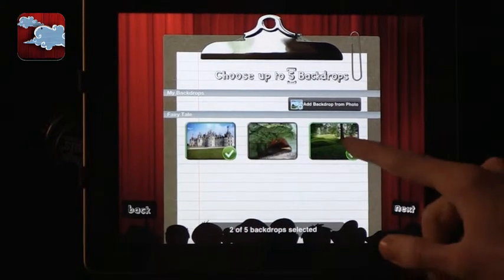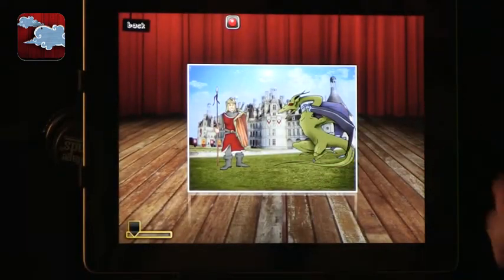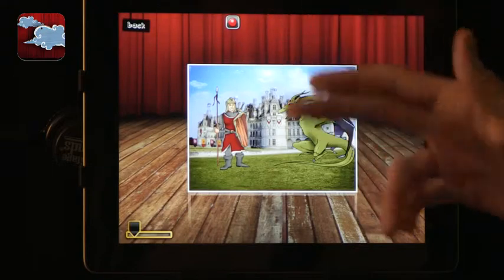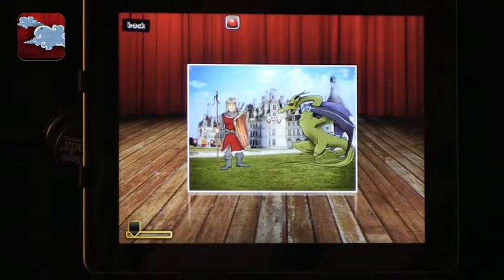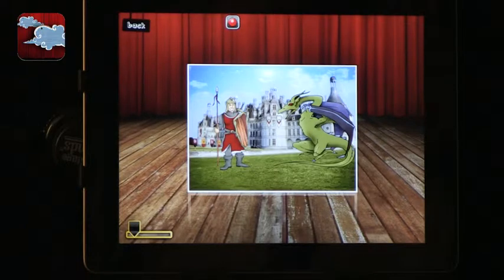And so I'm going to put it at this castle. And then it puts the characters into the setting, and you can just record audio over the top of it and come up with your conflict, but the characters in the setting are already set, so the students can create a story with some sort of fodder for writing that maybe they won't realize they're writing as they go.